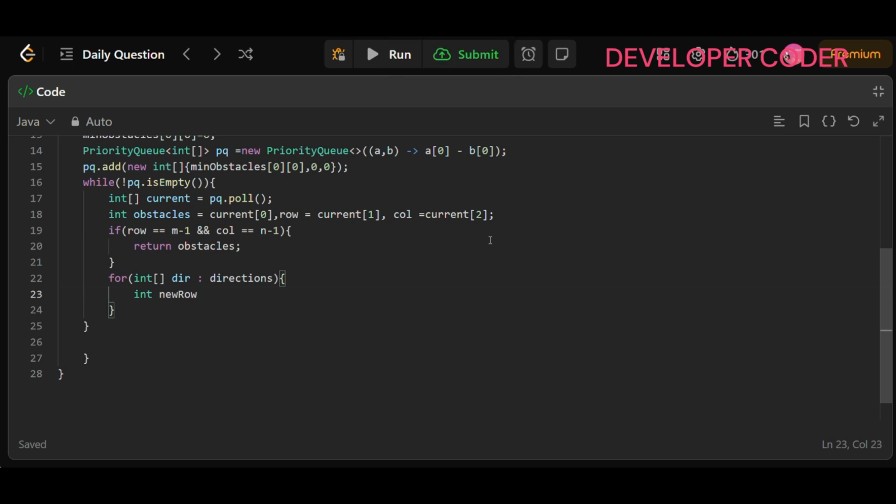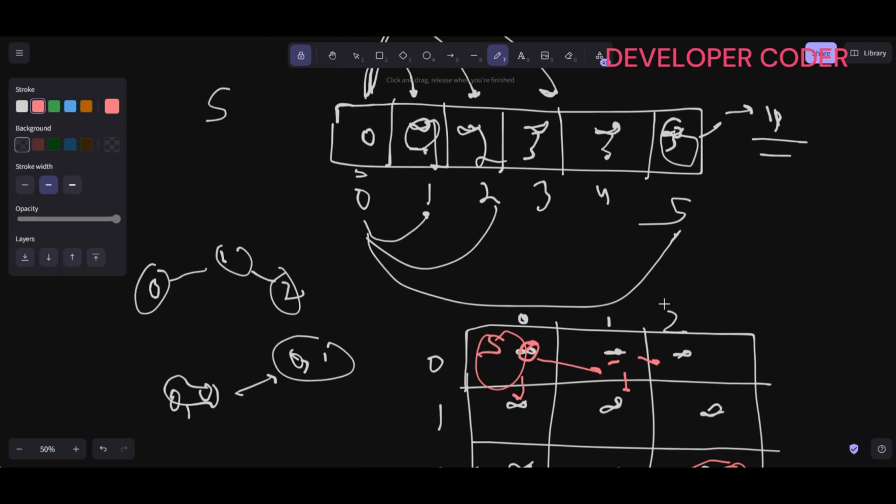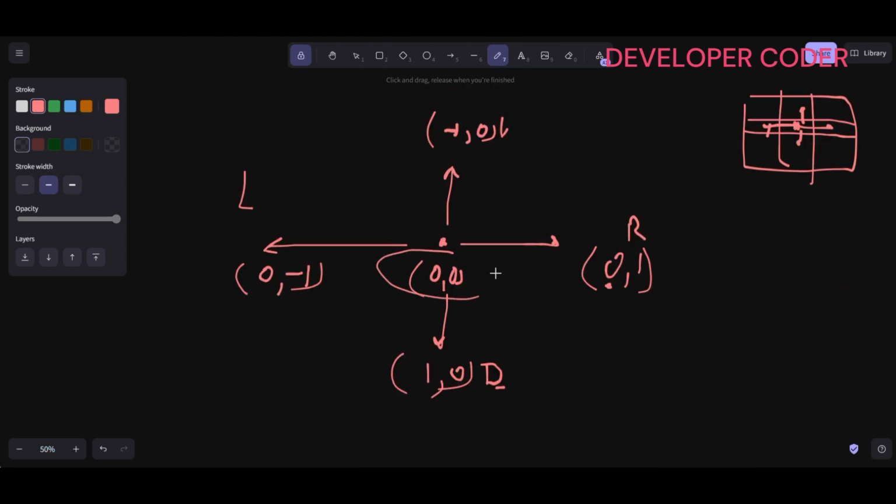Okay, I'm moving to the new row from my current position. Okay, so I told you that in my row. Okay, so let's say I am here, and if I want to move to the right side, so what I'm going to do in this, okay, 0 0, we have two values, 0 and 0.